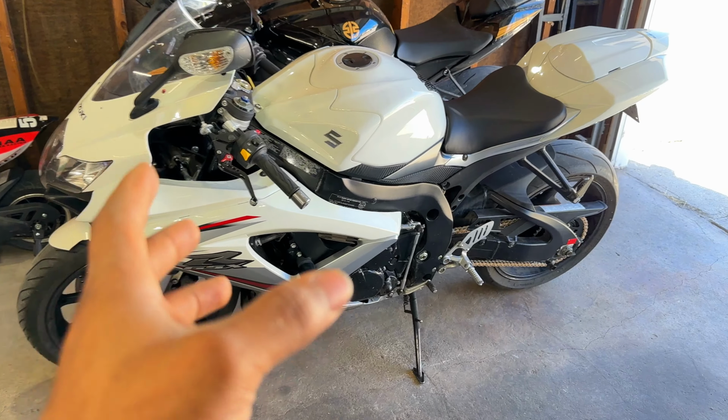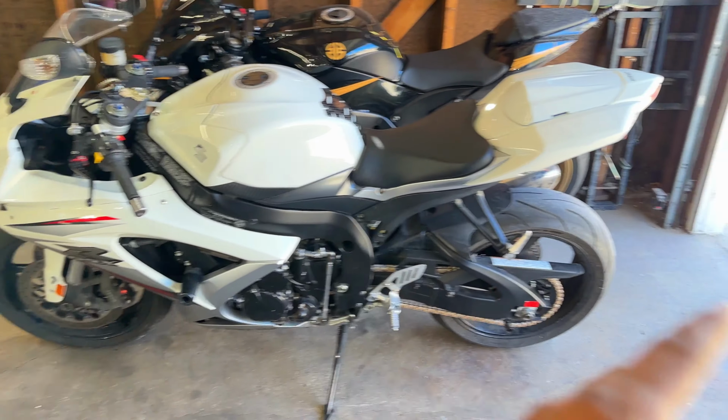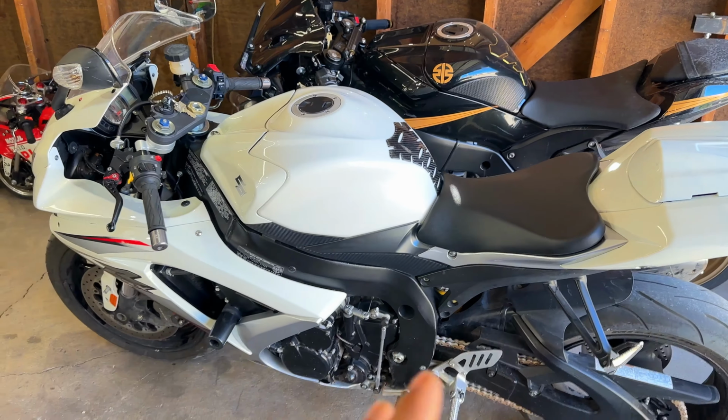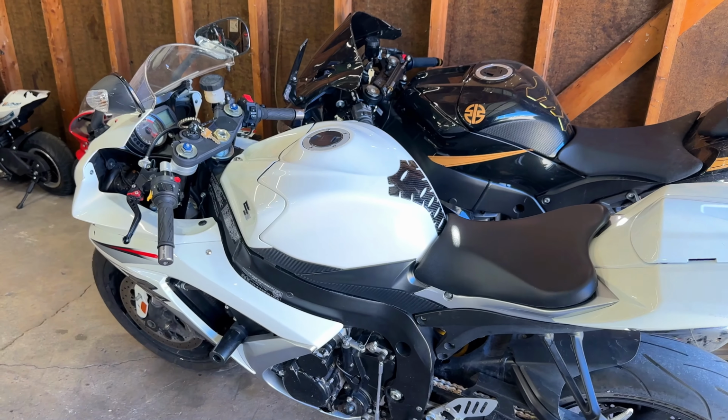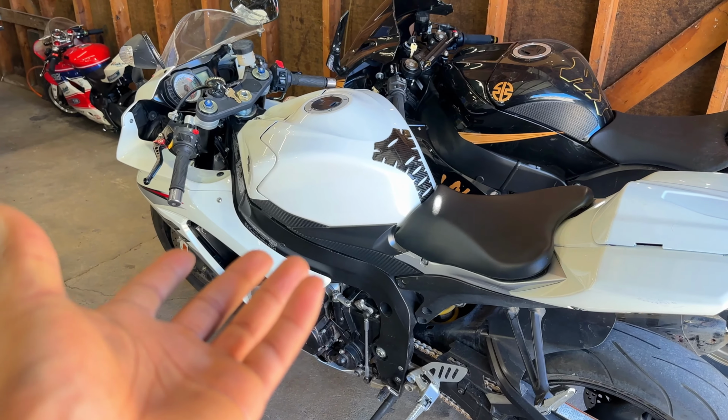A whole lot of work done to this bike. It has a brand new chain, sprockets front and rear, brand new brakes all around, brand new brake fluids in the front and in the rear. Really good stuff. We cleaned out the performance air filter, new coil pack, new spark plugs. Pretty much a brand new bike, guys. So now she's gonna run perfectly the way she's supposed to. Way better than stock, or way better than before she came over here, that's for sure.